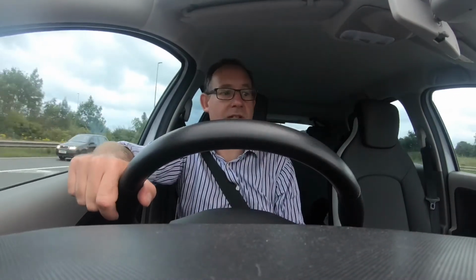Now the downside, time. It'd probably take around 3 hours to drive it, but it's taken 6 hours each way. So with driving a little slower and the time for stops, it's kind of doubled the time it would have taken me in, like, a diesel BMW. So it has doubled it. So it's really not a feasible thing, but is it possible?